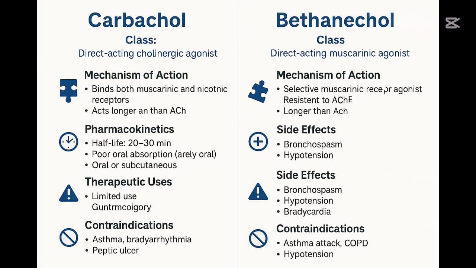So methacholine is also a pure muscarinic agonist, because it binds to the M3 receptor on the bronchial smooth muscle, same as Bethanechol. So Bethanechol also acts on the M3 receptor, but here in the bladder and in the GIT. One thing you have to know: when it binds to the M3 receptor in the bladder and the GIT, what happens? It causes constriction.